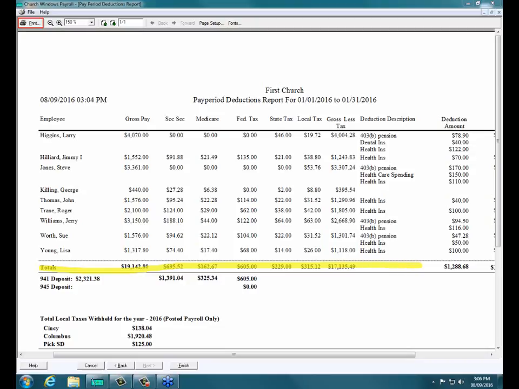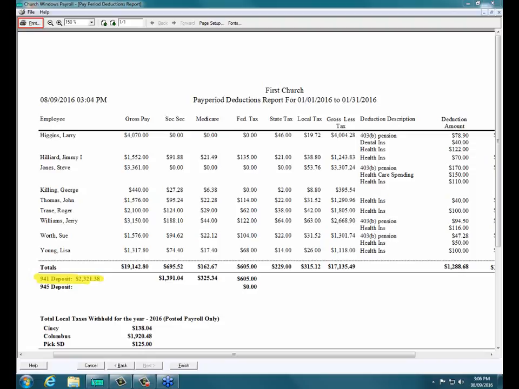One of the things that this report is most useful for is right here, we notice below our total, which shows our 941 deposit. So right down here we've got a 941 deposit of $23.21.38 for the month of January. If your deposit schedule is monthly, you would run the report for the month that you're wanting to generate your tax total for. You can also generate this total on your 941 form too if you wish, but we can also just generate it on our pay period deductions report.